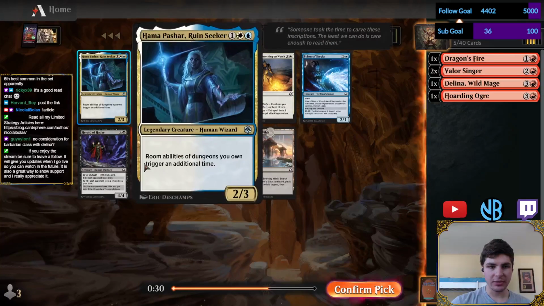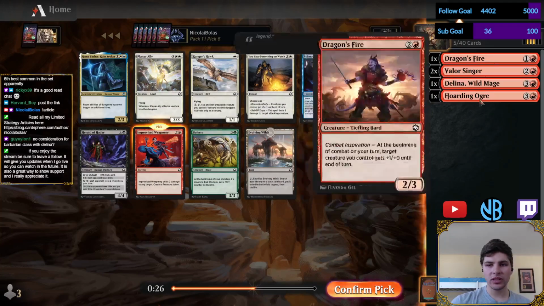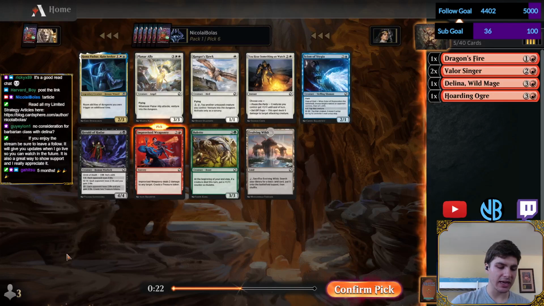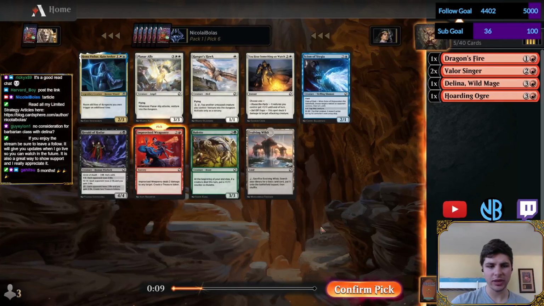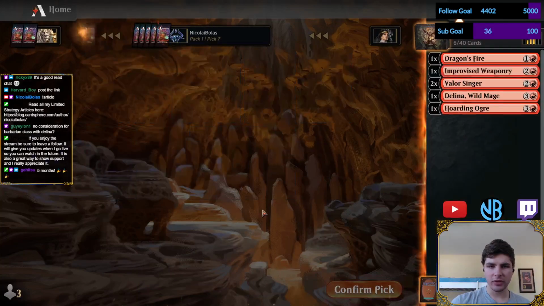So here we see a Hema Pashar. There's also an Improvised Weaponry, a fine red card. One of the things I'm doing here is I'm taking every single red card so the person next to me doesn't see any red card. And so there's no way they'll play red, or maybe the person even next to them doesn't play red. And so even though I'm passing some white cards, white may or may not be open. I mean, we're seeing like You Hear Something on Watch, which isn't the best card for an aggressive red deck, which a lot of red decks end up being aggressive. So I'm just going to take the weaponry, leave myself open for a good pack 2.